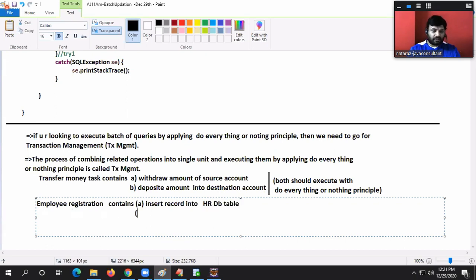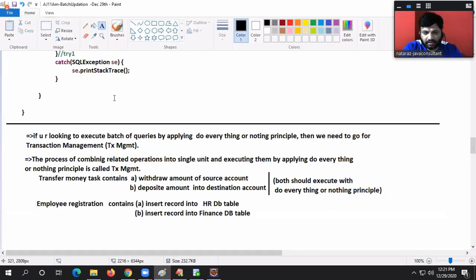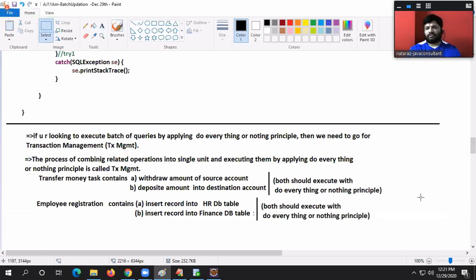B, insert record into the finance DB table. Here also I will say the same thing: both should execute with the do everything or nothing principle.